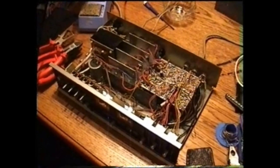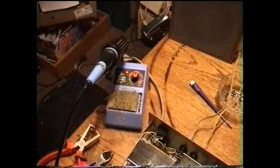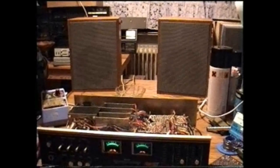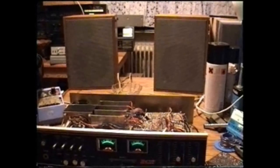Now I have the amplifier hooked up and it's still working. It still has all the background noise, of course, because I also had not the chance to replace that filter capacitor there, because it's mounted in that metal ring and I couldn't get a capacitor that was as big as this one, unfortunately. I'm also thinking about building in a completely new stabilized power supply to get rid of all the hum. There is some extra hum anyway because the soldering iron is interfering with the amplifier. It definitely sounds better than it did before — the bass was kind of weak, and you had to turn up the volume a lot to get all that additional bass that was missing on lower volumes.